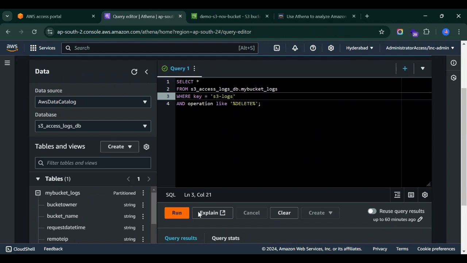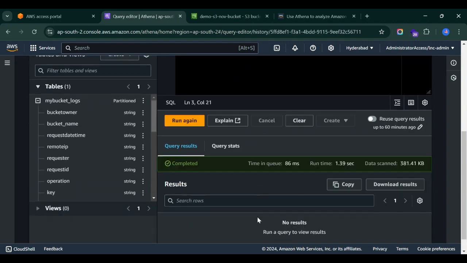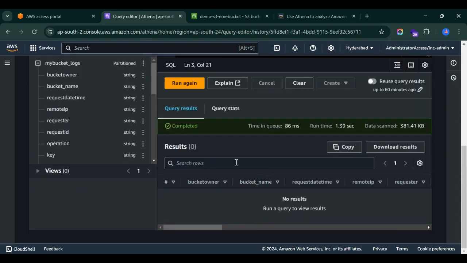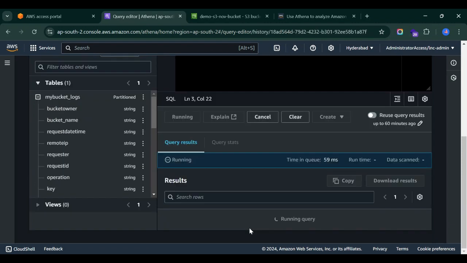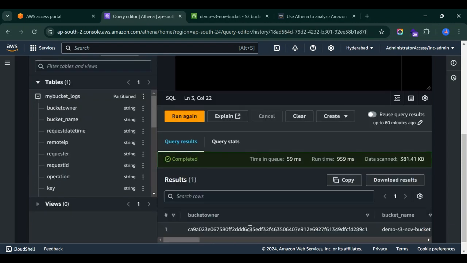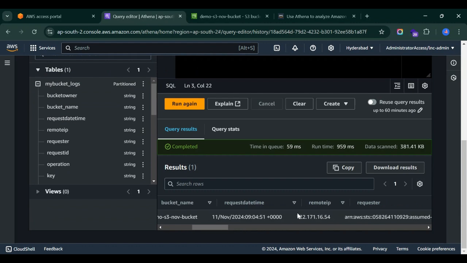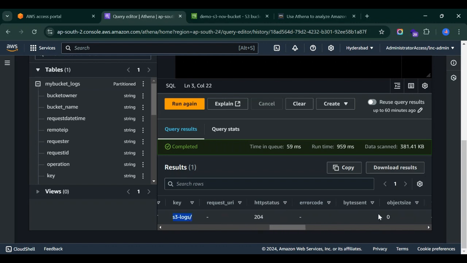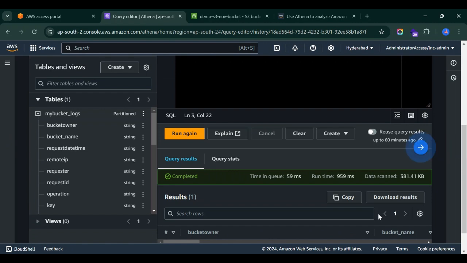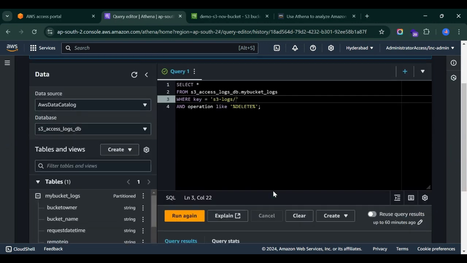If I run this, no results. It doesn't have any result for that. Here you can see we got one result, and the operation is delete. This s3 logs folder I deleted some time before, so that's why I'm getting this result.